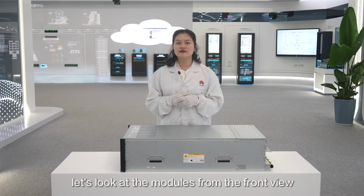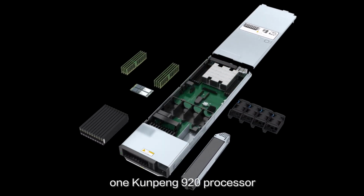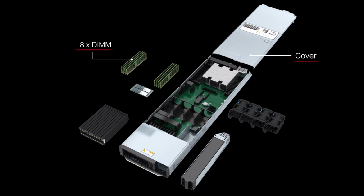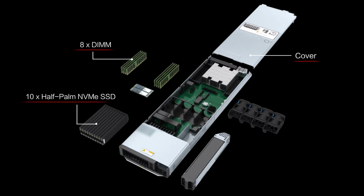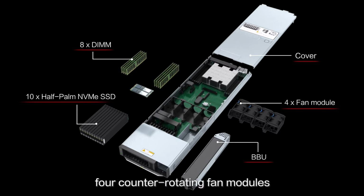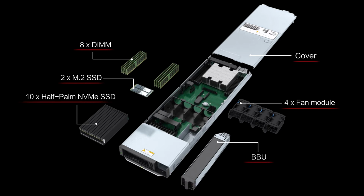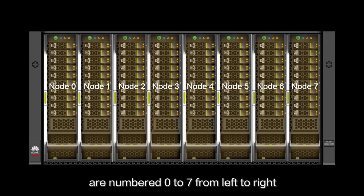Next, let's look at the modules from the front view. Each of the 8 nodes is configured with one Kunpeng 920 processor, and each processor supports 8 DIMMs. Each node supports 10 half-palm NVMe SSDs as the main storage, 1 BBU for battery-protected memory, 4 counter-rotating fan modules for heat dissipation, and 2 M.2 SSDs as system disks. The 8 nodes in a chassis are numbered 0 to 7 from left to right.